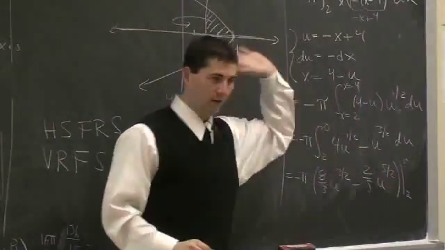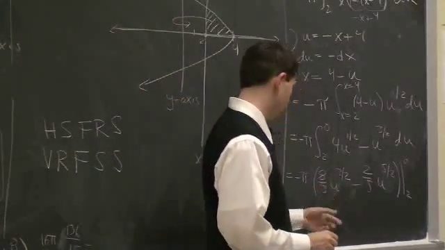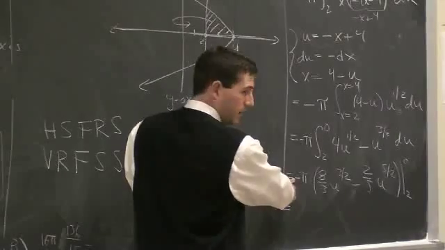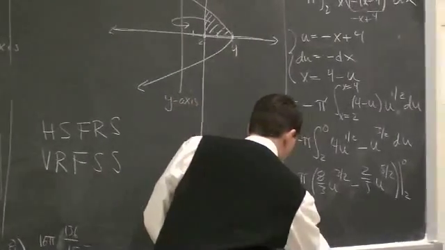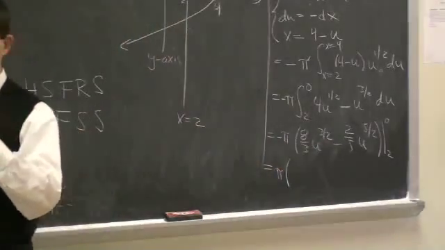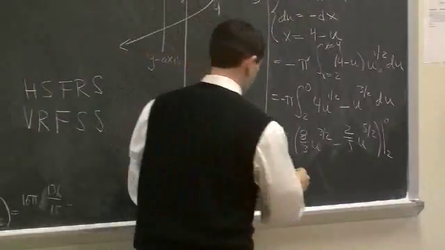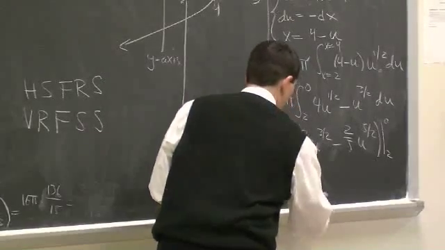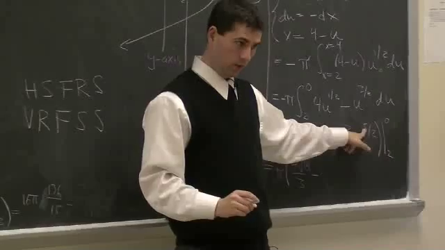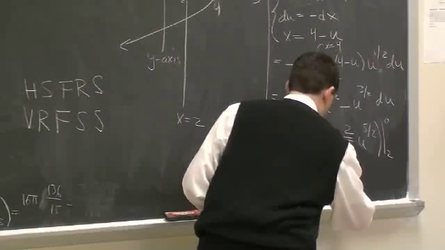And when you evaluate at 0, of course, everything goes away. Isn't 0 nice? And then you have to subtract what happens when you evaluate at 2. So that'll cancel with that negative, I guess. So we'll just plug in 2 here. 2 to the 3/2. That means you do 2 cubed, which is 8, and then you take the square root. So square root of 8. So 8 root 8 over 3 minus, now you have to do 2 to the 5th, which is 32. And then you do the square root of 32. So 2 root 32 over 5.